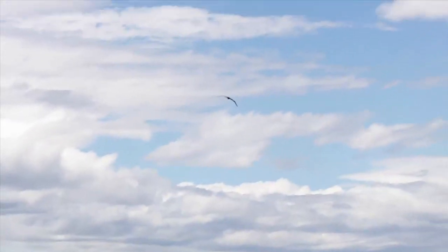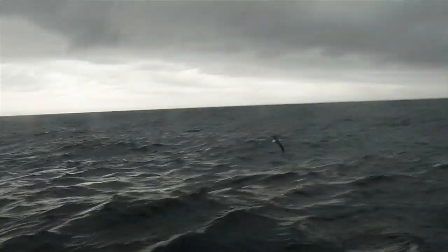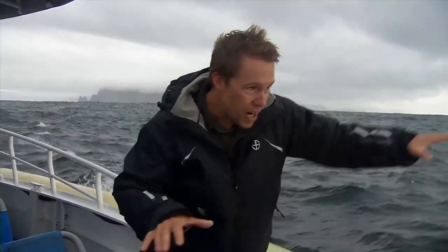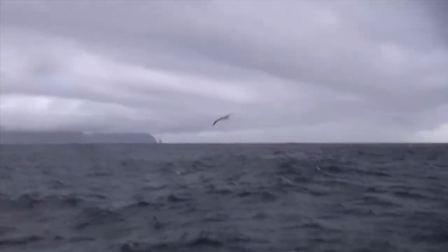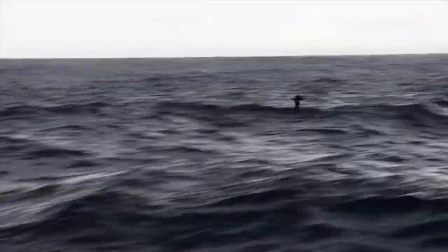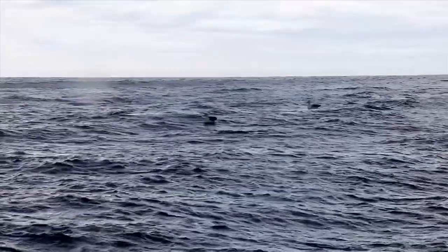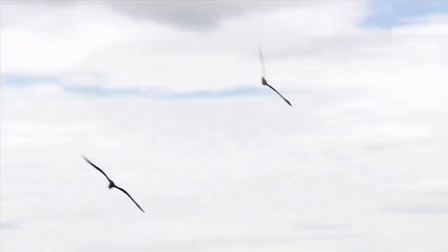In the winter months, you'll get the royal albatross with one of the biggest wingspans of any bird on Earth. But the main one here is the shy albatross. They're so graceful, the way they just fly above the surface of that water. They only breed on three islands, which are all around Tasmania. Numbers plummeted in the early 1900s due to demand from the feather trade. Although it's still under threat from longline fishing, shies can be seen scouring the seas right across the Southern Oceans. And today, numbers are on the rise. What a wonderful sight.